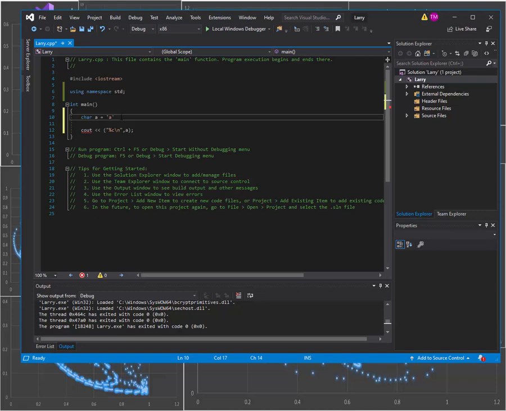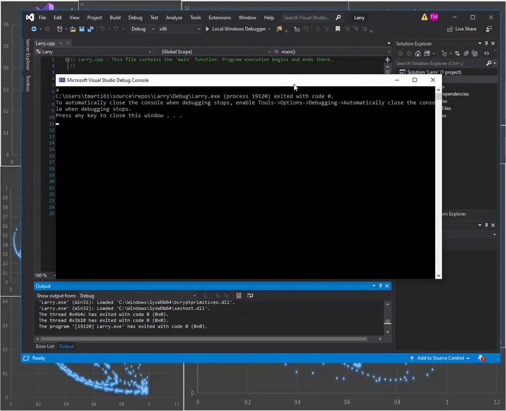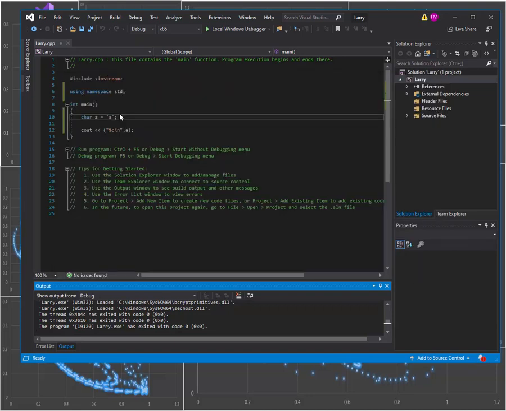And now remember our rule again about semicolons. Every line has to end in a semicolon except the ones that don't. And this is not one of the ones that don't. So put your semicolon. There you go. Let's see if it works. Let's see if it prints out A now here. Where I say I want to print a character variable, and the one I want to print is A. Run. Drag it over from my other screen, and yep, there's our A right there. Okay, and then this is just all the same stuff that the debugger was telling us before, and press any key, we can get rid of it. All right, so that worked.